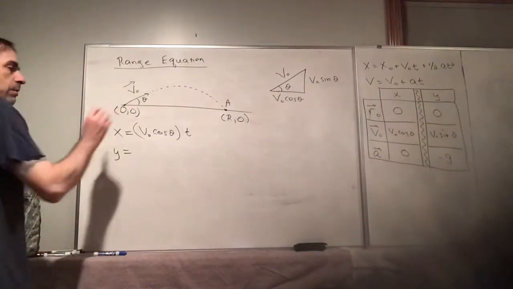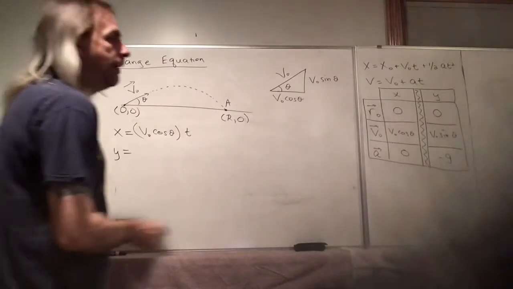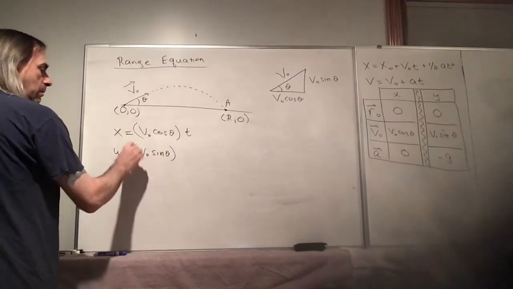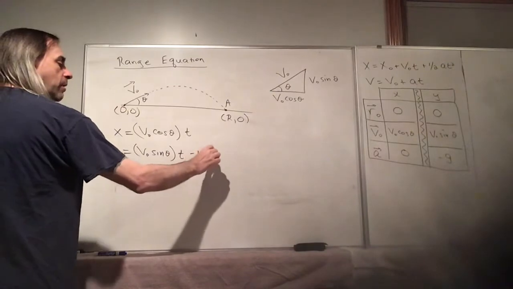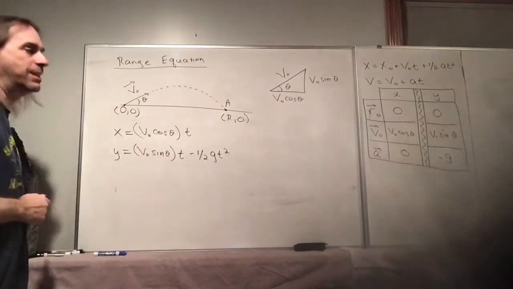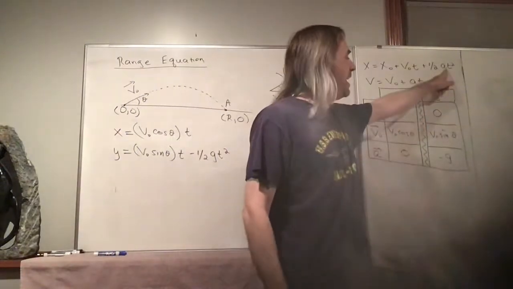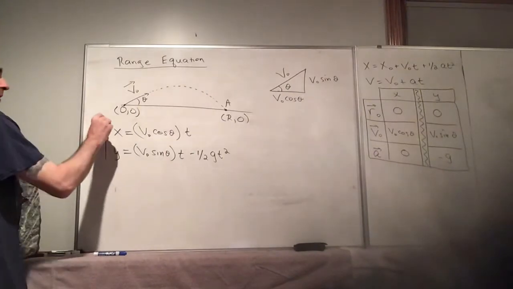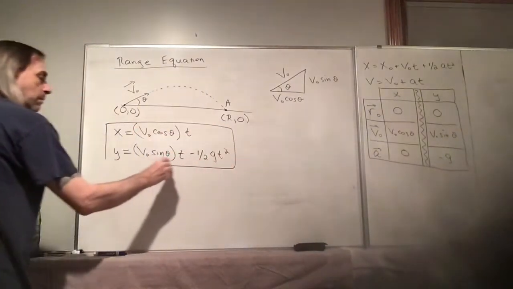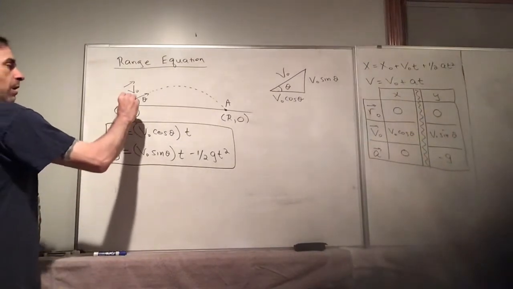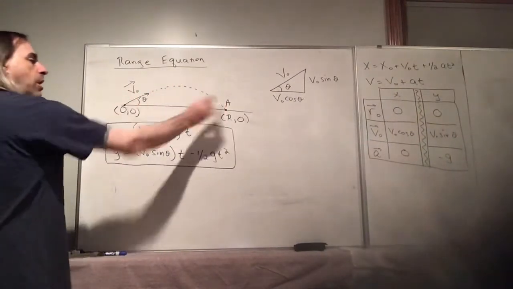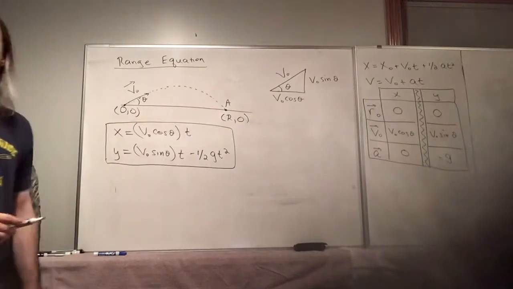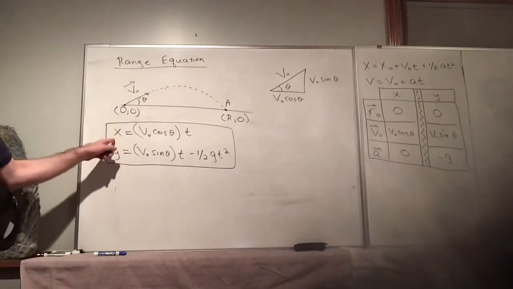Now for y, we have 0 to start with. And then we've got v0 sine of theta times t. And then the third term is minus 1/2 g t squared. Just plug in a is minus g, so we put the minus sign in front. Again, this is the path of the particle. This applies to all these points along the path from when it's launched until when it hits the ground. But we want to look at this particular point A, where it hits the ground. So let's just plug in the coordinates.